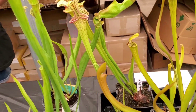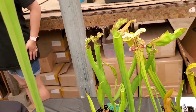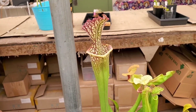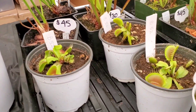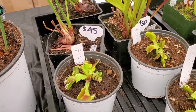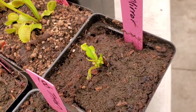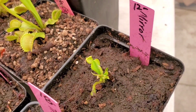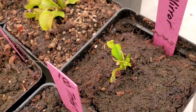Here's another leucophylla. I think sarracenias are so pretty. And they have some venus flytraps too. So this is a super cool flytrap - this is a mutant and it's called the Mirror because the traps are usually two or three headed. That's so cool - these must look really neat when they're huge. That was crazy fun and that's it for today's video - but first let me show you all the plants I got.